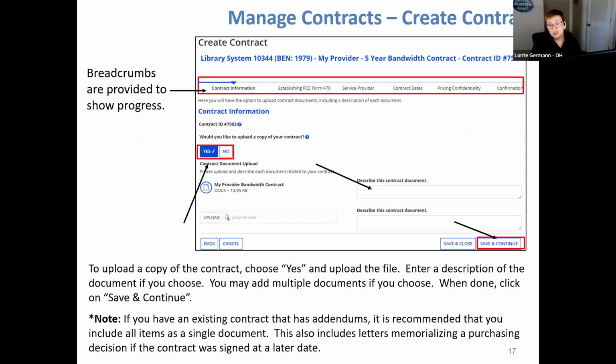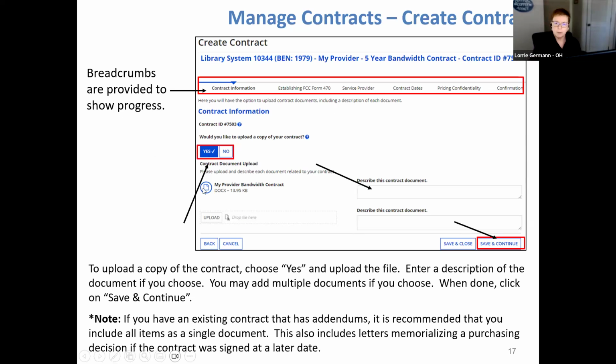Just know that if you don't upload a copy of the contract, you are guaranteeing, all right, that a reviewer is going to reach out to you to say, hey, we need a copy of the contract. Sometimes we get funding letters without ever having received any questions because all the documentation was already right there in the portal. All right. So it is indeed your choice whether to upload or not. Just know that if you don't, you're going to be getting those review inquiries. All right. So here I said yes.